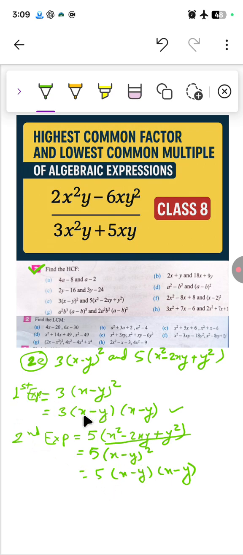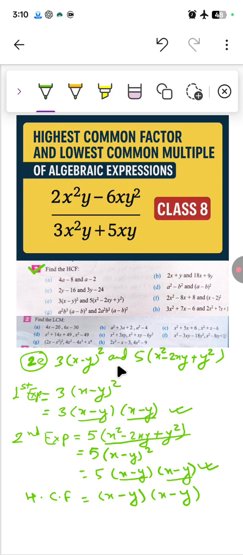Now we need to find common between the product of first expression and the product of second expression. That is our highest common factor. So what is common? Let us find. 3, 5 no common, x minus y common. Common one we need to write. Again we need to check if there is any other common, that also we need to copy down. So another factor over there is x minus y that we will copy down again in HCF. So HCF is the product of the common factors. So in this way question number 2e is also solved.